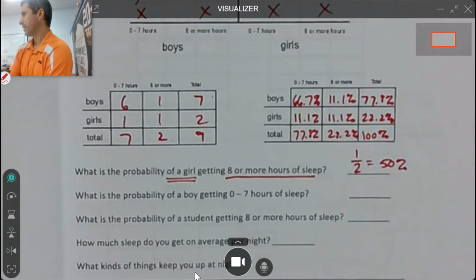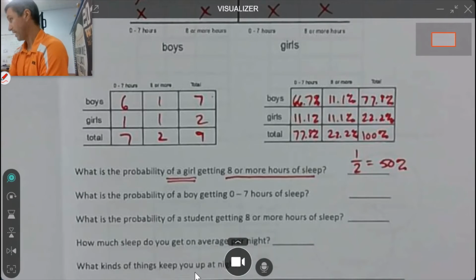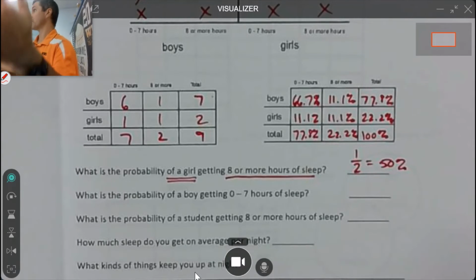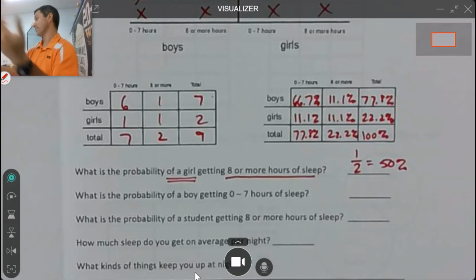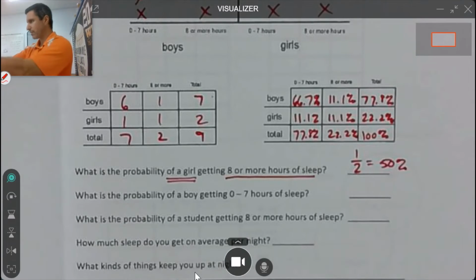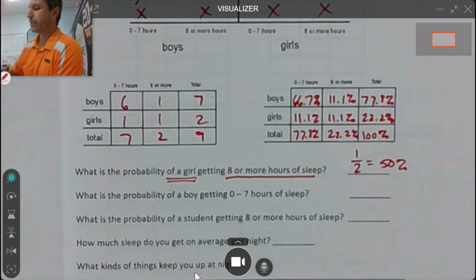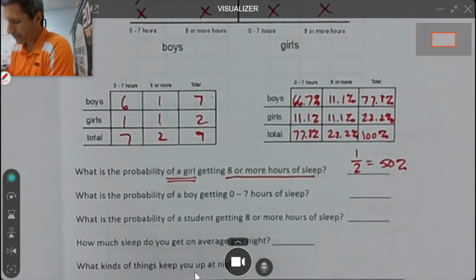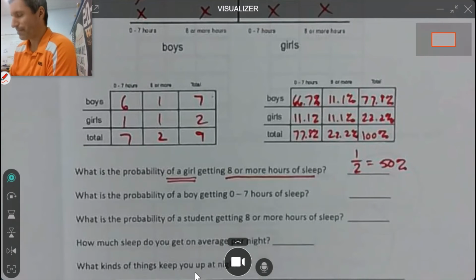That is not enough people to make this a viable sample, right? You can't have 2 people and say, look, I did a survey, 2 people asked, and these are the results. Even the amount of people that we have here, 9, is not good enough. You would have to have more. So we're going to throw these results out in the end, but we need to look at them now. It's like flipping a coin once. That's 100%. You want to do it thousands of times.